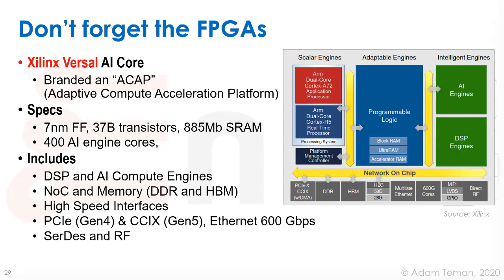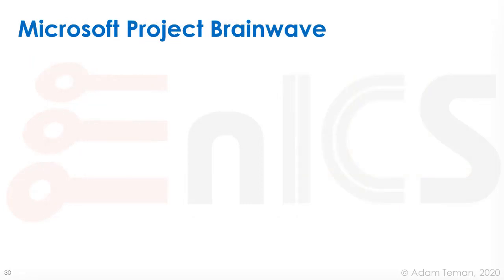You can see a picture of it over here on the right. So basically what Xilinx is saying, listen, we are giving you this massive chip that can do all these things. You program into it whatever type of accelerator you want. And you could call this a soft DPU or something like that.